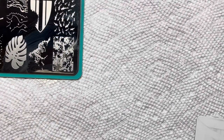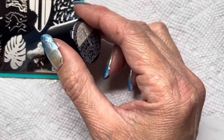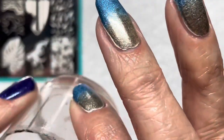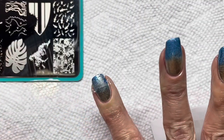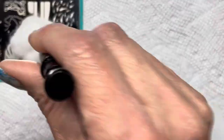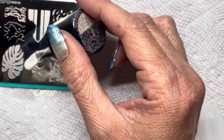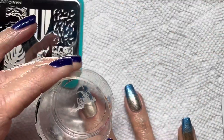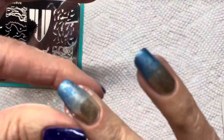I'm going to speed up doing this stamp on the rest of my nails to cut the video length since it's the same stamp in the same spot on all nails. I almost did not use this plate — I also tested another plate with a surf image but it just looked odd on my narrow nails, so I went with this one. There is some controversy with Maniology, so I almost didn't use this plate.